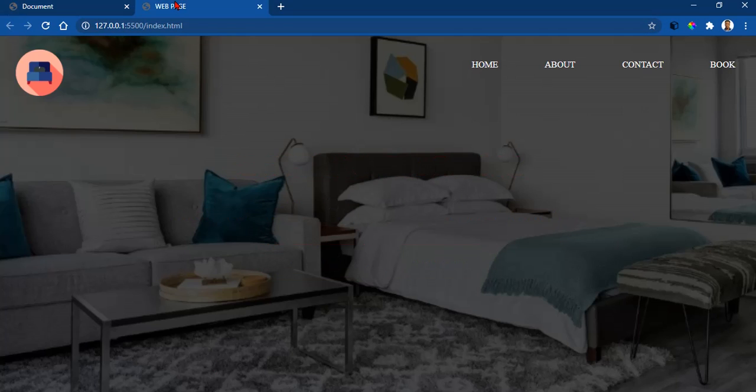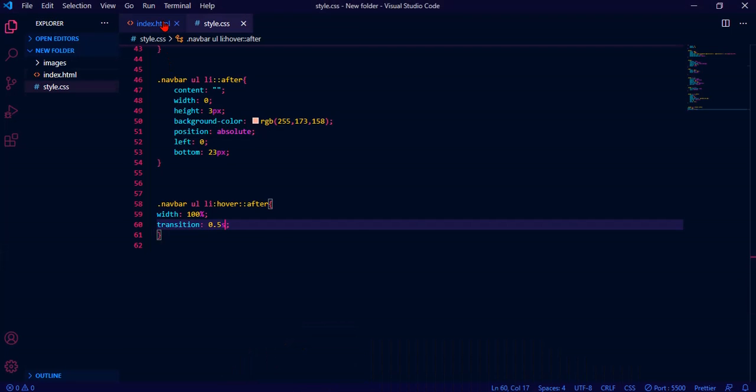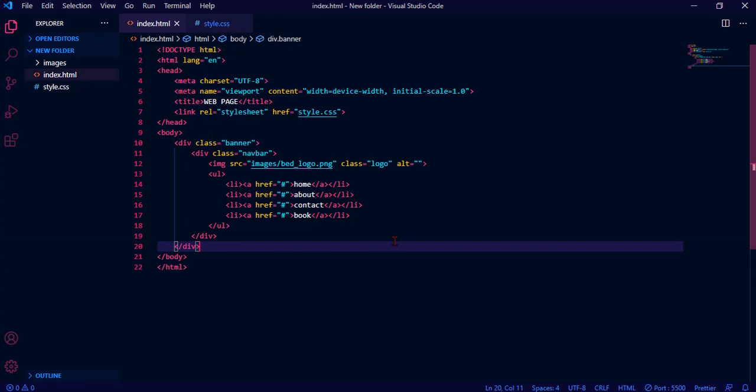So now I think we can start to have all these stuffs on the web page. So to start, I think we need to go into our index.html file.